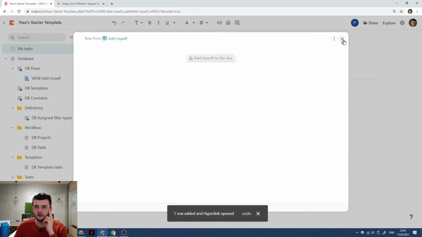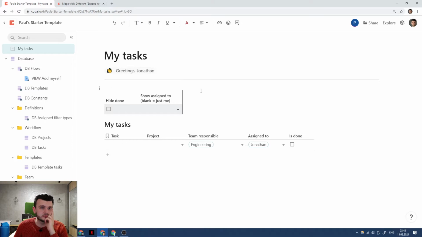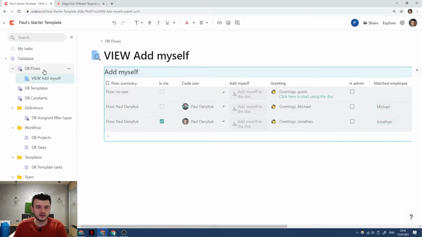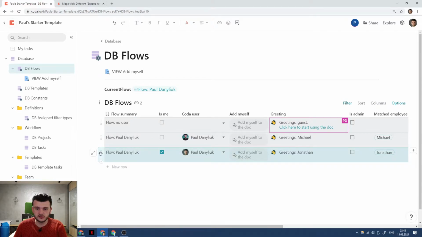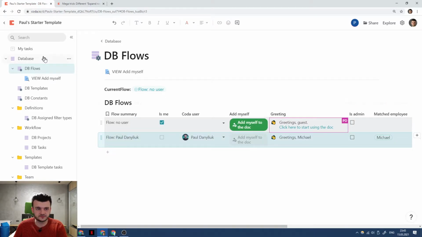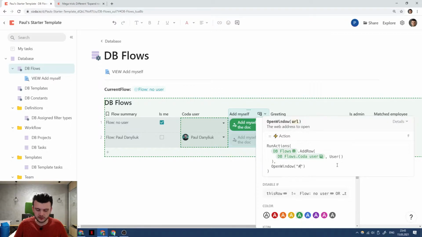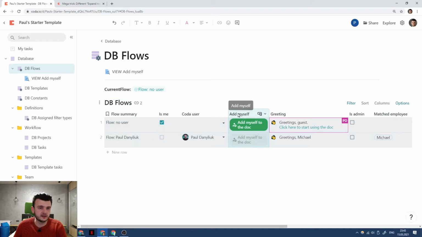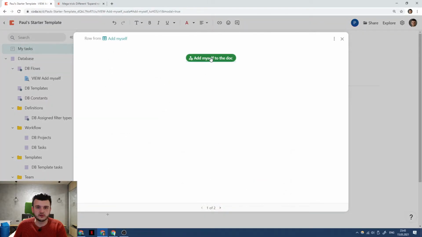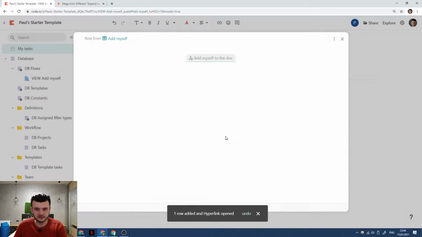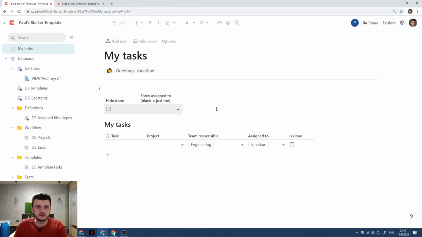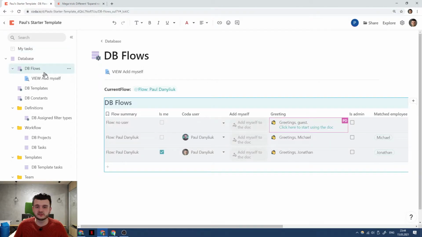And the hyperlink is not opened. We need to close this. We need to focus on something. We probably need to focus on this line. Let's try this again. Delete that. Add myself to the doc. Let's navigate. So it's a bit of a trial and error. Let's navigate to the line and see if this now closes the pop-up. It doesn't close the pop-up. So we need to probably focus on, maybe just go to the page. So that's, again, trial and error, right?